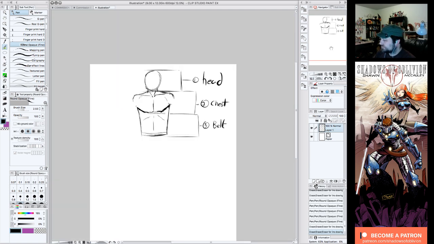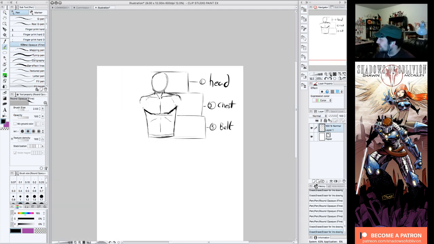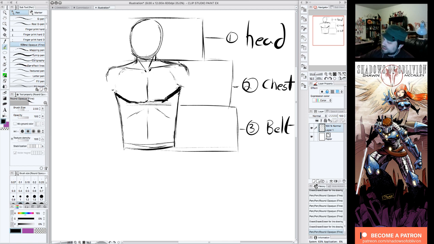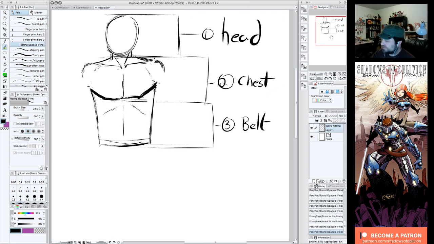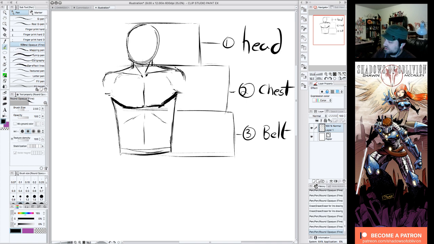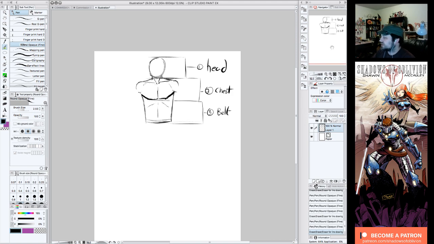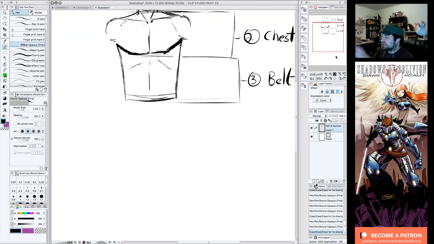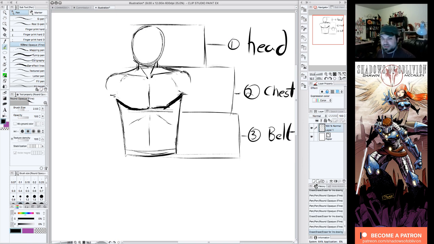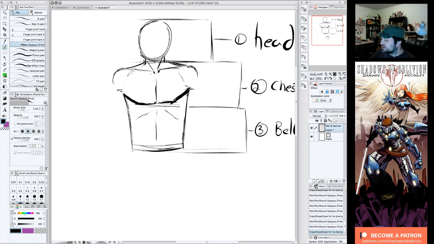All right. Any guesses of what the fourth head length is? Where that lines up on our body? The wrist? We'll talk about the arms in a second. Let's keep it all in reference to the actual body itself. The main trunk of the body, I should say. Although the wrist probably is a good way to think of it.